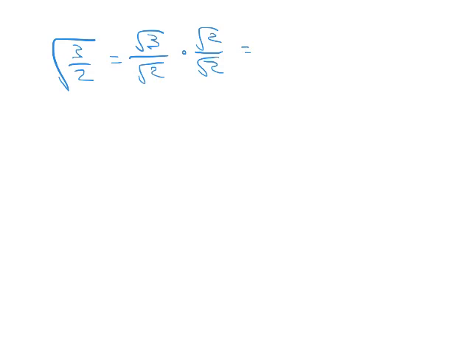Okay, so when we have something like the square root of 3 halves, that is the same as the square root of 3 over the square root of 2. And if you remember, you can't have a radical in the denominator, so we need to get rid of that by multiplying the top and bottom by the square root of 2 over the square root of 2. This is equal to 1, so we're not changing the value of this at all by multiplying by the square root of 2 by the square root of 2. We're just getting rid of our radical in the denominator. So that gives us the square root of 6 over 2, and we're done.